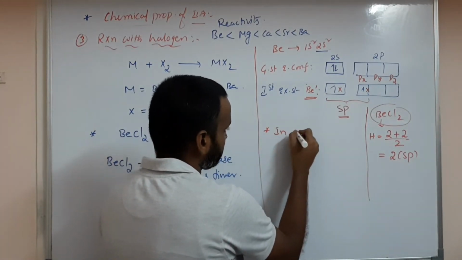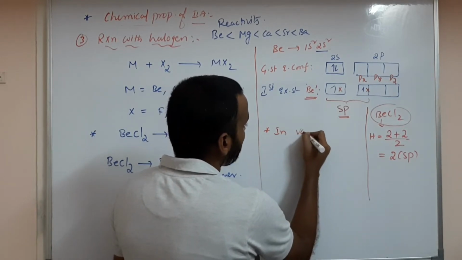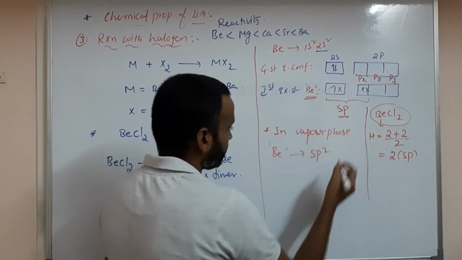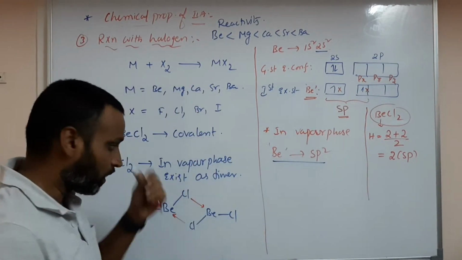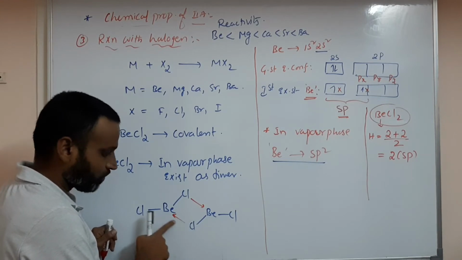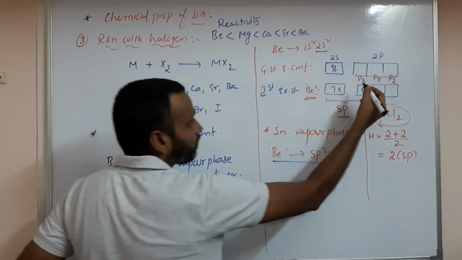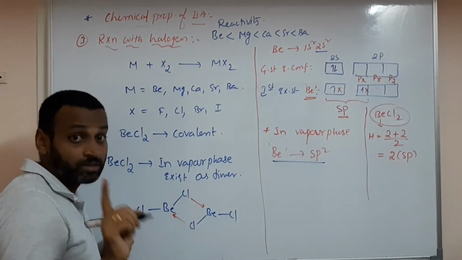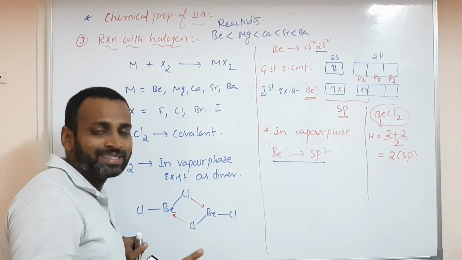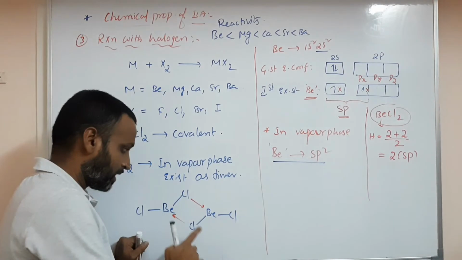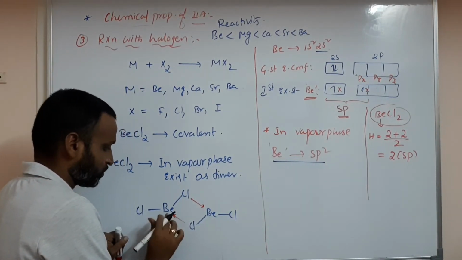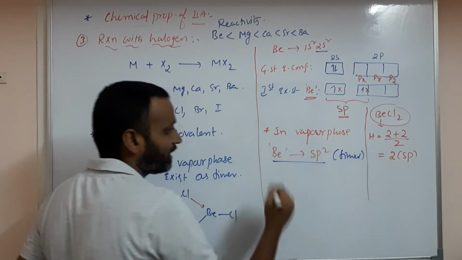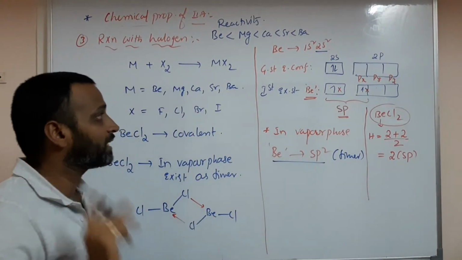But in vapor phase, in what phase? In vapor phase, that beryllium has sp2 hybridization. Remember, this is the most important thing. Why? See here, one more bond increased. This chlorine formed a dative bond with beryllium. So hybridization increased. So one more empty orbital formed a bond actually. So in this particular vapor phase, as a dimer, if they ask, that is important. As a dimer, in BeCl2, the beryllium hybridization is, if they ask, then you have to say your beryllium hybridization is sp2. Remember, in vapor phase, as a dimer, the beryllium hybridization is sp2 because one more bond increased.